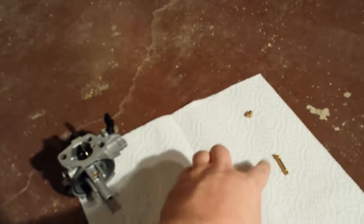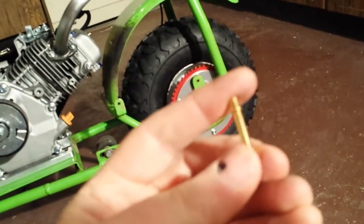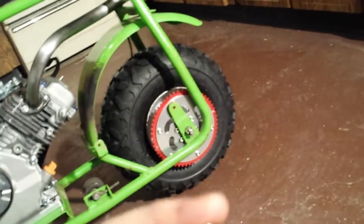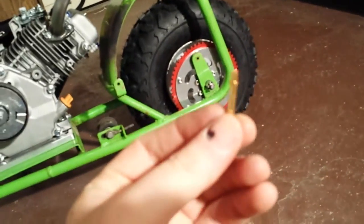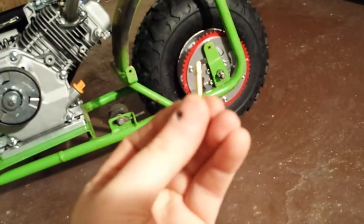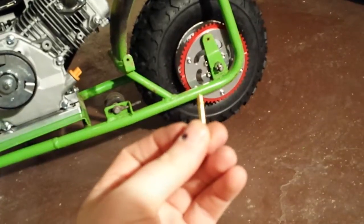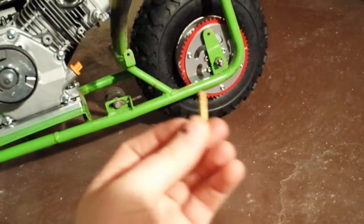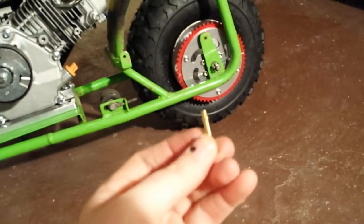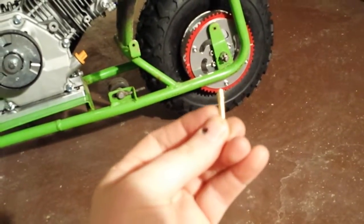Now, I have the new emulsion tube right here, and it's different in the following way. I apologize if you can't see this very well, so I'll just tell you. This emulsion tube is from the stock Predator 212. There are holes that go in this shaft, and that's part of the air bleed circuit. So under higher vacuum conditions such as part throttle, it's going to introduce more air into the circuit. When the fuel is getting sucked up through the jet into the carburetor under higher vacuum, there's going to be more air in there.